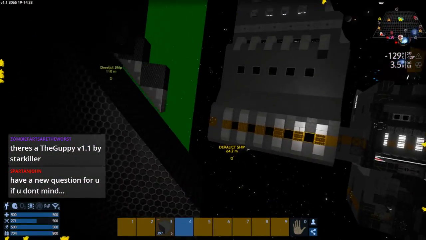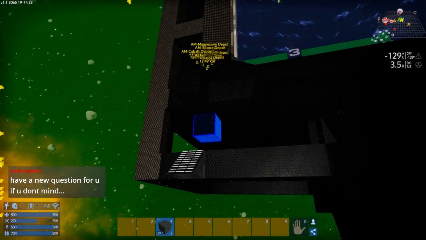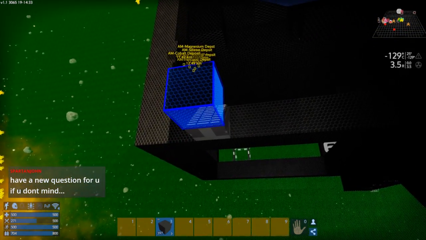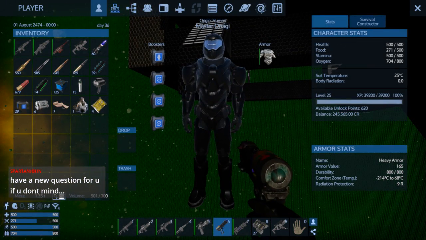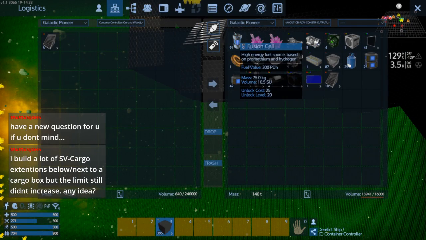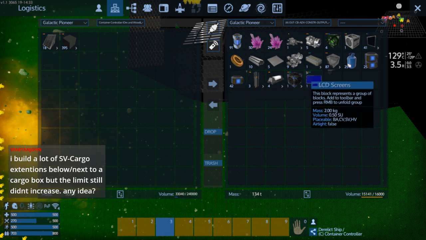Gonna have to rip these out because I want a texturable type and I didn't put in the texturable type. That's okay. Get to that. Alright, so what I need to do, let's move this here. Those there. Built a lot of SV cargo extensions below next to a cargo box, but the limits still didn't increase. Any idea? Okay, so the cargo extensions work with the cargo controller, not a cargo box.